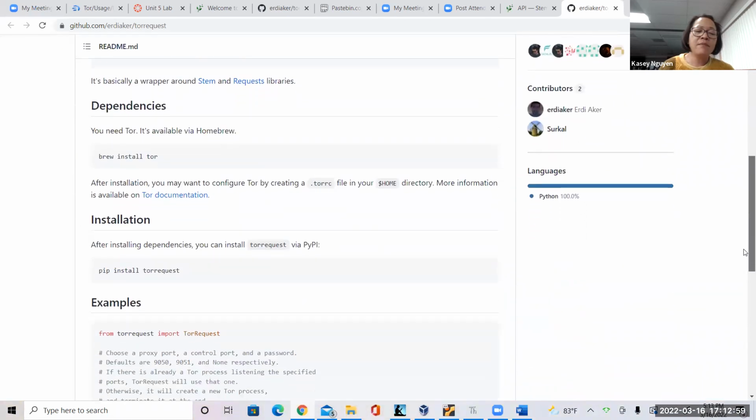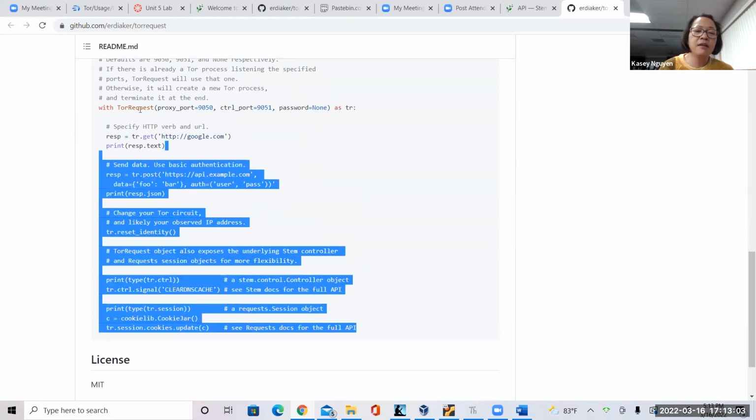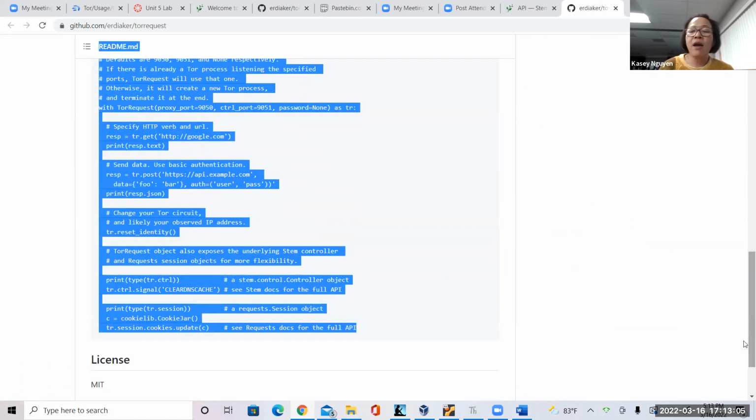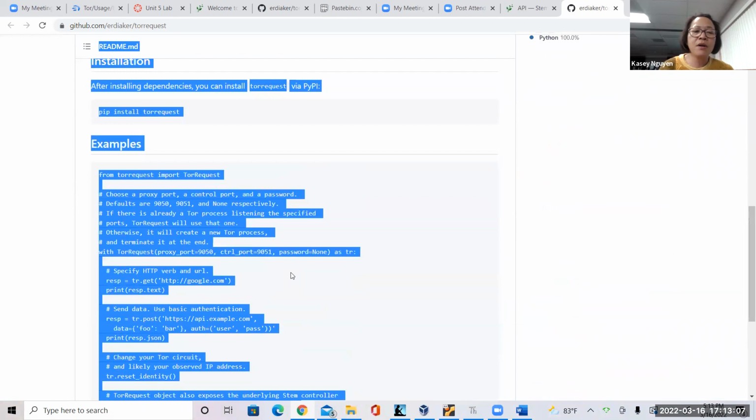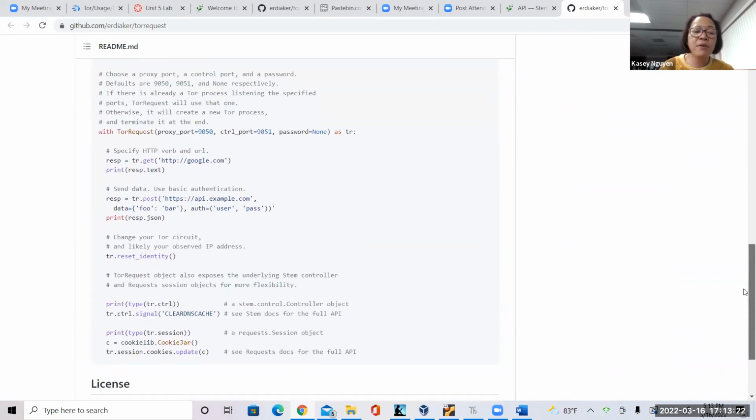Even if you experiment with setting up a proxy with this one, you have to make sure that Tor Requests is downloaded and installed. You can do that through your terminal. Then when you set up, you can set up your ports. You can use it like how you would use a regular request.